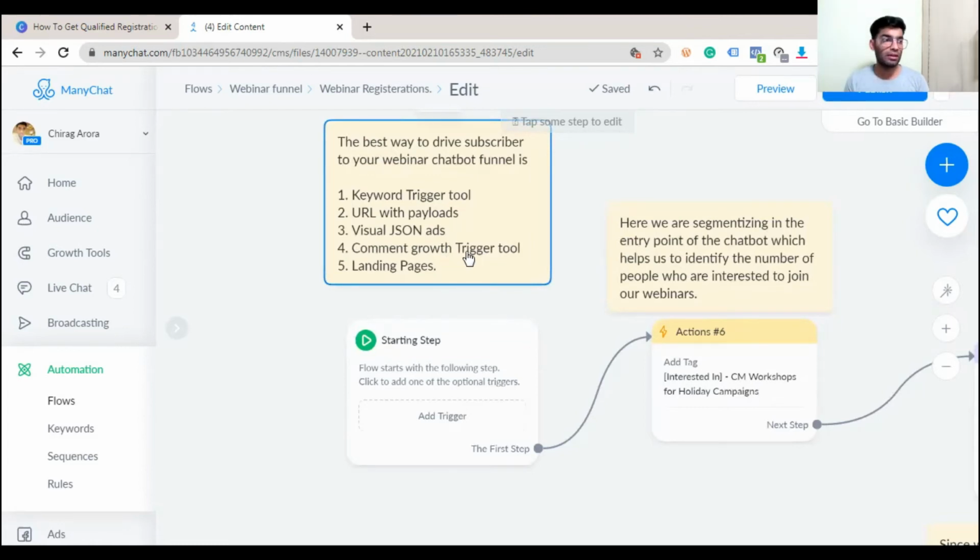It's like, if you are using Facebook ads for your business to drive traffic to your sales funnel, most of the time people comment on your ad.